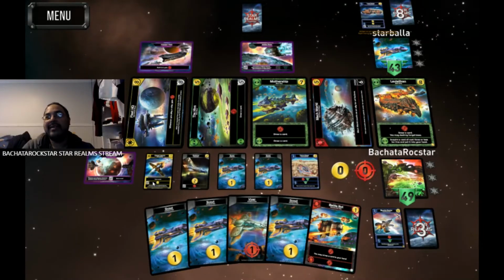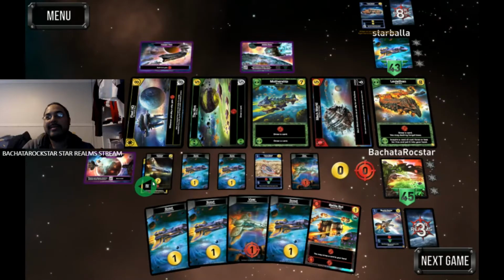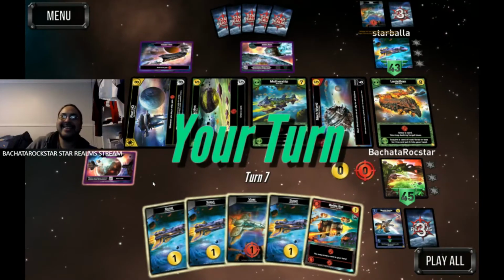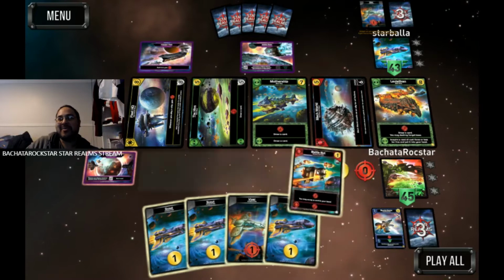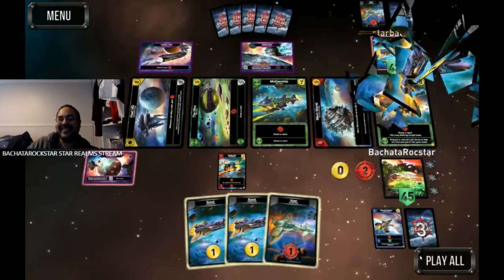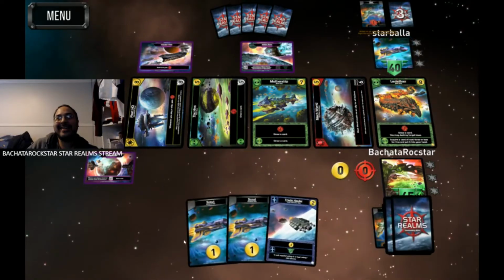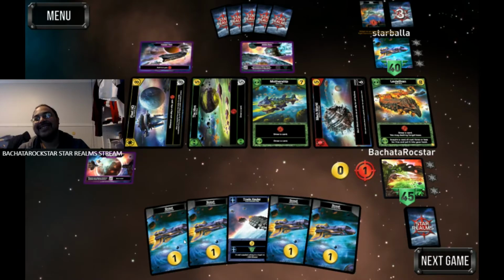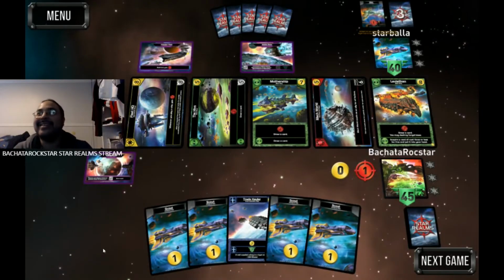Ooh. The Hive. Hello, Hive. I don't need to use that yet. Okay, cool. Alright, I'm good. Ooh, nice. I just prevented 3 damage because you played screwy. Uh-oh. Snap. Interesting. 1, 2, 3, 4, 5, 6. 6 is the max? You get the mech world, you get the hive?